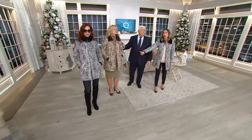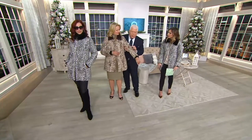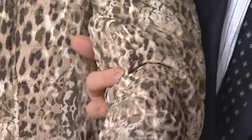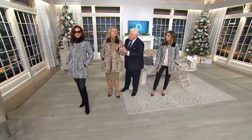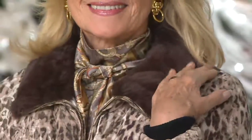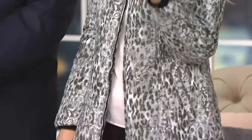This tan color — if you are a blonde like Maria, it is so flattering. Just look at how beautiful the tan and the cream and all of those colors blend in, almost a blush undertone too. And then you have that sheared foaming collar and the zipper, fully lined. It's a very rich look, it's a special coat. When you put it on you're going to feel good because it's just easy to wear — it's a great everyday coat with a lot of pizzazz.